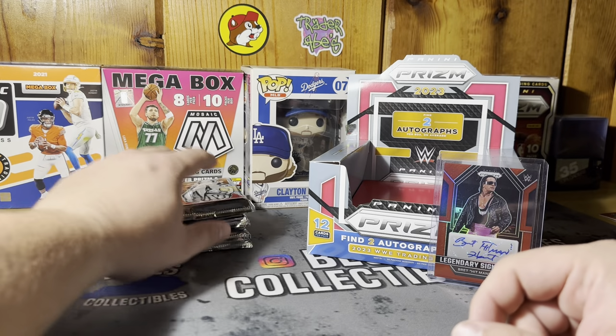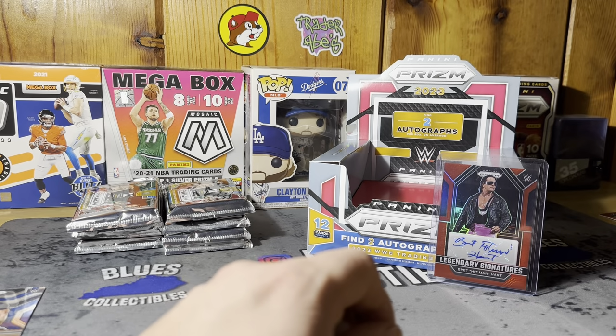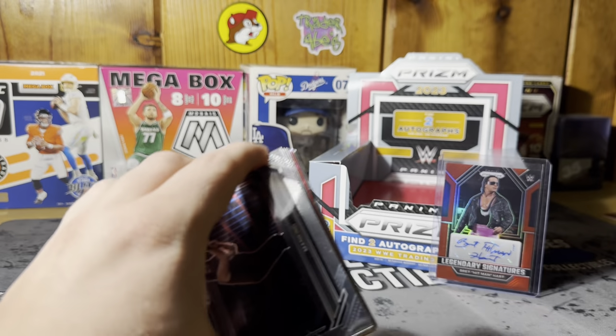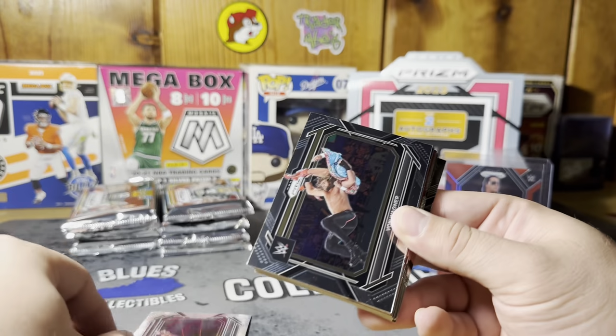We're supposed to find two per box on average, so we'll definitely take Bret "the Hitman" Hart as one of the signatures. One of a legend in the business, obviously. That's awesome. We will take that all day of the week. And we got here a Mankind. Take a look at that card, a cool card.